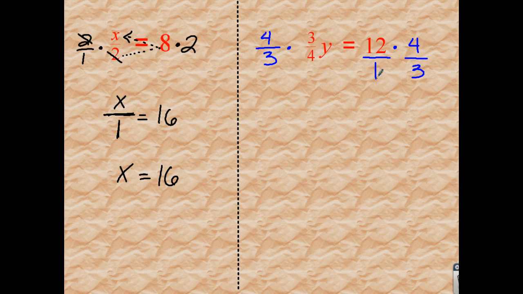All right, now look at what happens. The 4's cancel to 1's, the 3's cancel to 1's. I'm left with my 1y, and now I just have to answer the right side. Okay, so we can cross cancel. 3 goes into 3 once, 3 goes into 12 4 times. Okay, 4 times 4 is 16. 16 over 1 can simplify to plain old 16. Oh, I didn't plan that. Look at it. Both answers are 16.